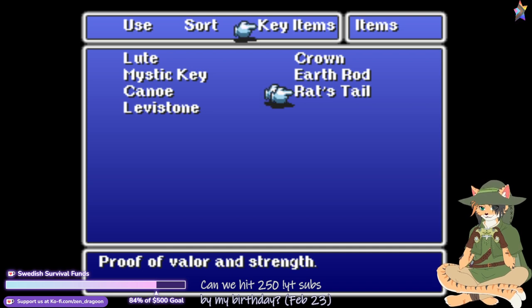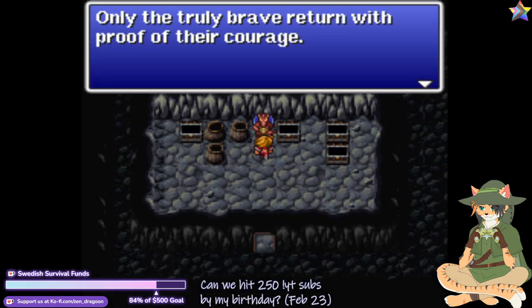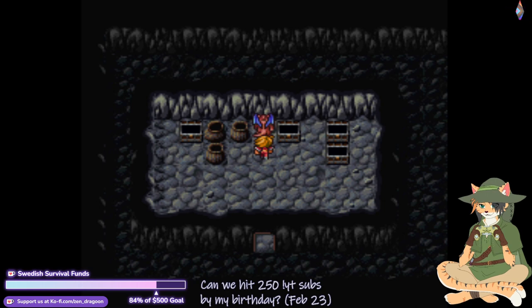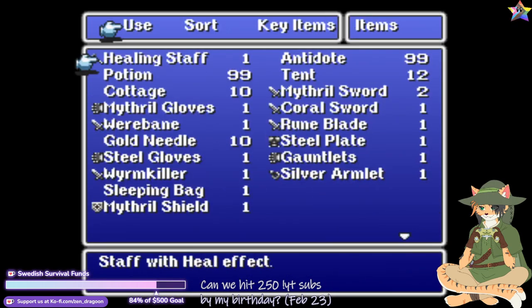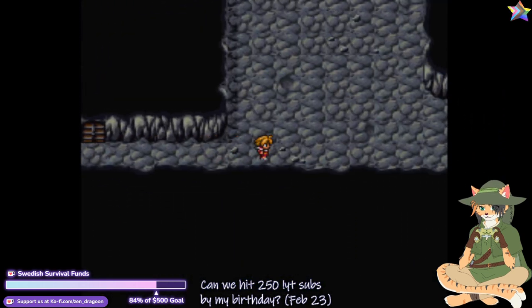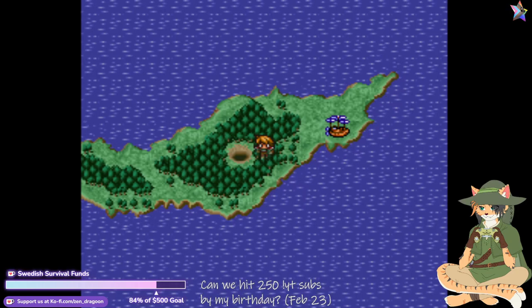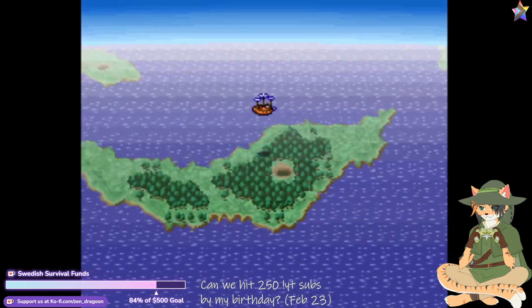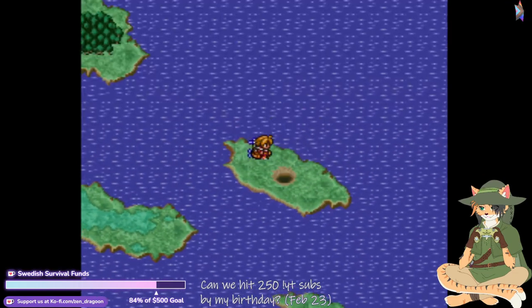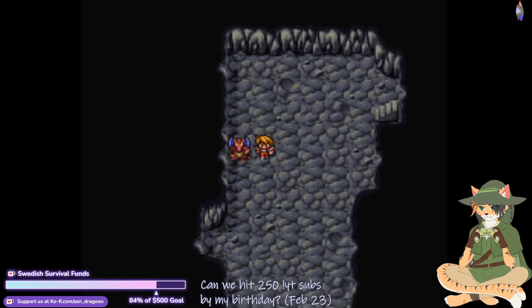Let me do it, right? Where is she getting the rat's tail? Is this not Bahamut? Maybe it's just a random dragon? There are more caves. Oh, might just be a random.